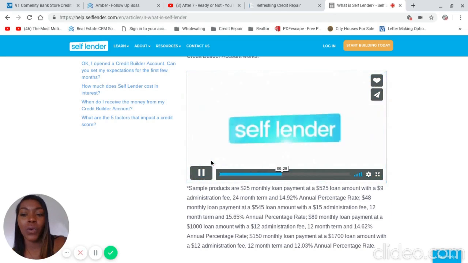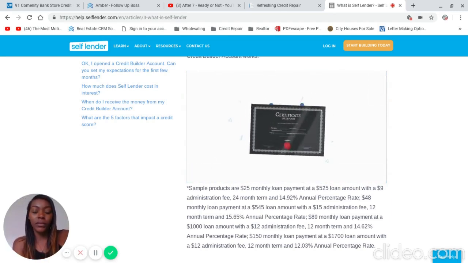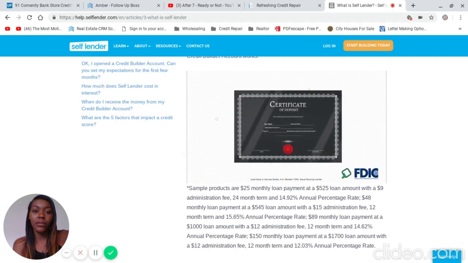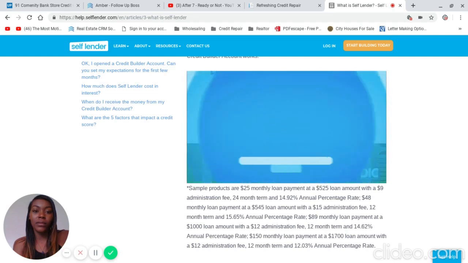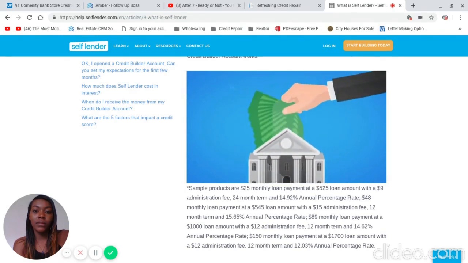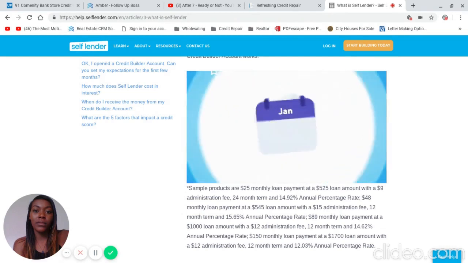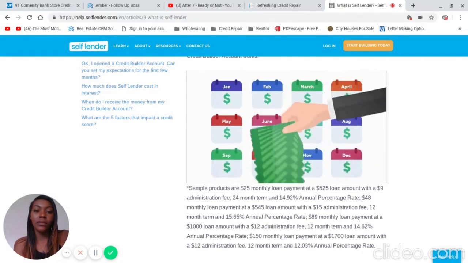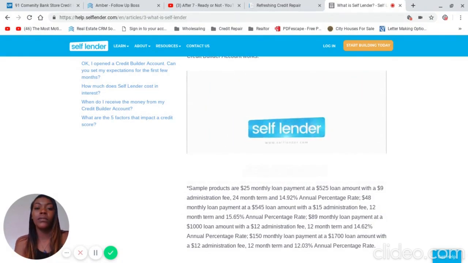Hello, Self-Lender. Self-Lender helps you get a credit builder account. It's a small loan that's held in a certificate of deposit account for 12 months. The CD is FDIC insured, it's in your name, and earns you interest. The best part? As you pay the credit builder account, your payment history is reported to all 3 credit bureaus. After 12 months, you've established credit history, and the money in your CD unlocks with interest. Self-Lender. Build credit while you save.